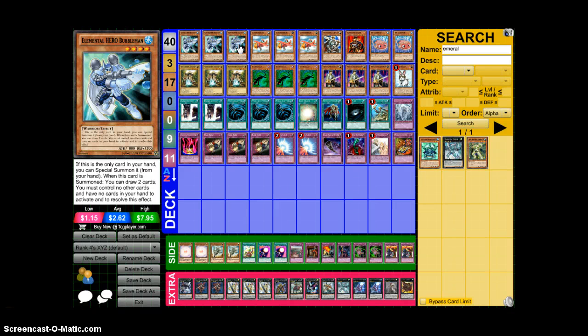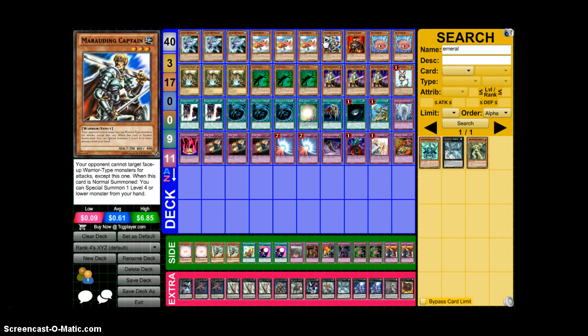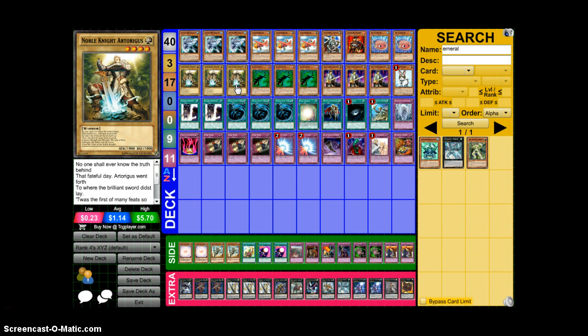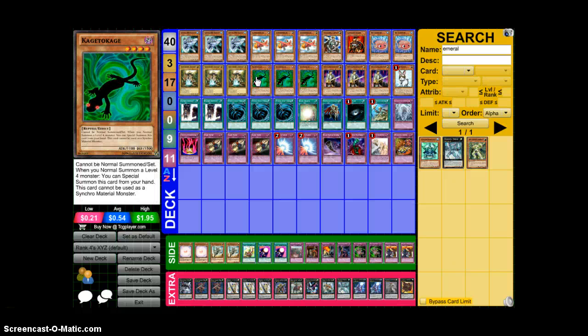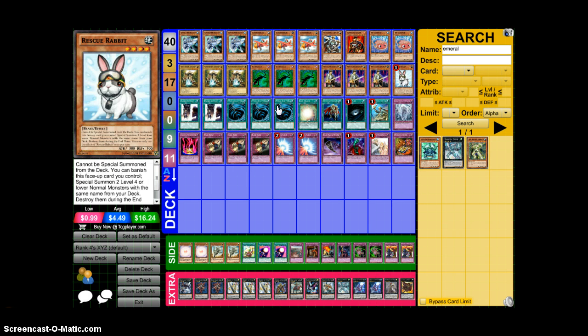They're all usually Warriors, that's about it. First Elemental Hero, 3 Bubble Man, 3 Goblindberghs, 1 Marauding Captain, 1 Command Knight, 2 Tin Goldfish, 3 Noble Knight Artoriuses. In real life, I don't have Noble Knight card, but I have Dark Blade. It's the exact same thing, except it's a dark instead of a light, with, I think, 600 less defense. It's not much. 3 Kage, because King of the Feral Imps is in here for more Xyz spamming. 3 Field Commander Rahz's, and 1 Rescue Rabbit.